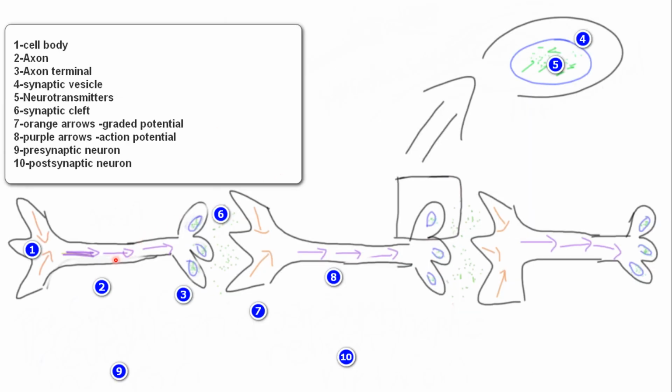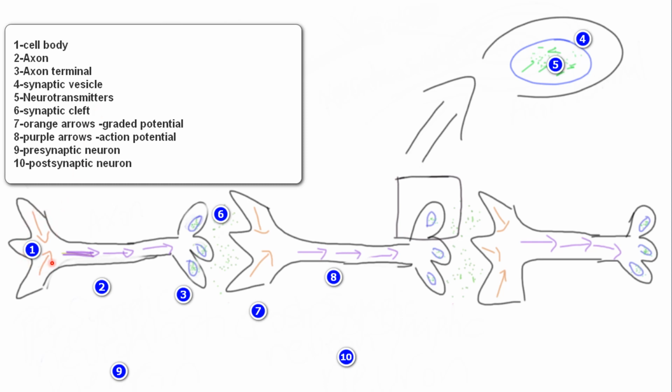This image right here shows how we have multiple neurons connected to each other. Let's say that you want to send a message from your central nervous system all the way to your big toe in your foot. Is it only going to take one neuron to send that message? Nope, it usually takes several neurons. As you can see right here, the neurons do not touch each other. There are usually gaps in between the neurons, and we refer to those gaps as the synaptic clefts.